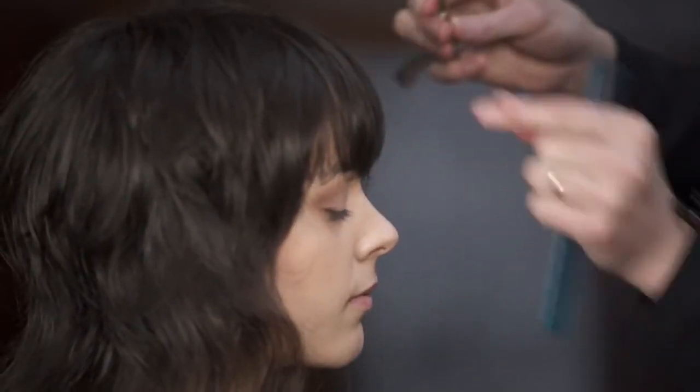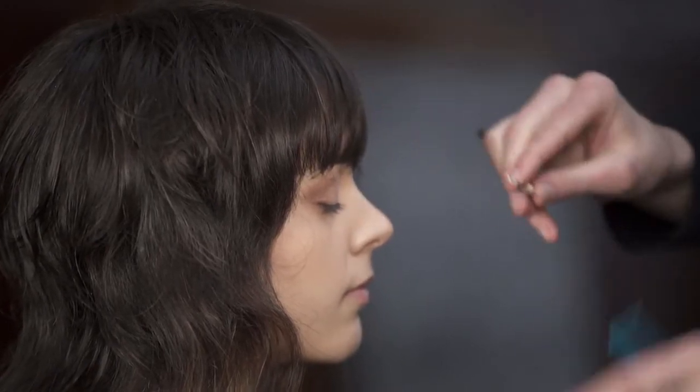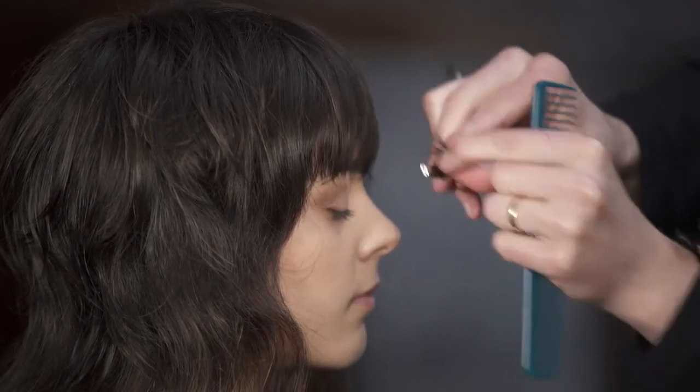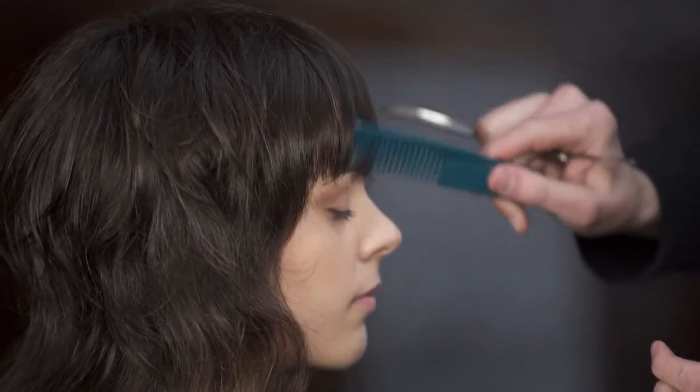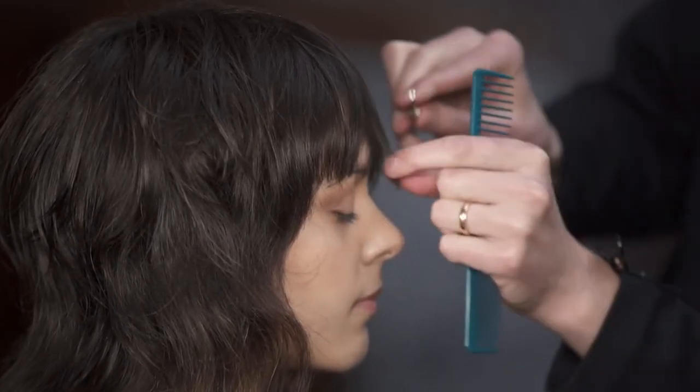Spin around so you can see a little bit more. And again, I'm really trying to not make it look too hairdressery, so that's why I'm not taking a section with a comb. I'm just wanting to get some shorter lengths and some longer lengths.